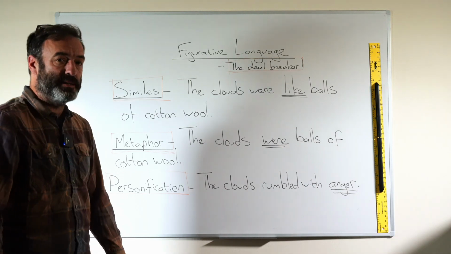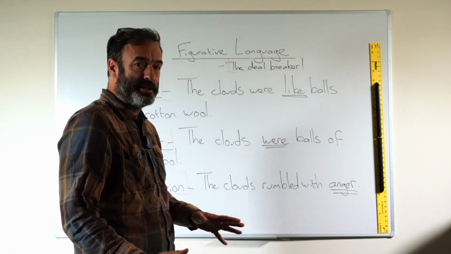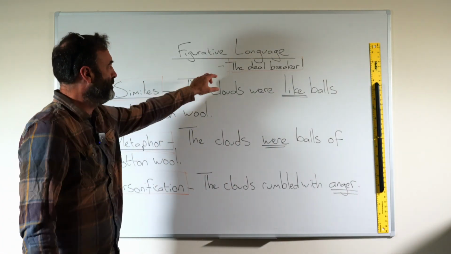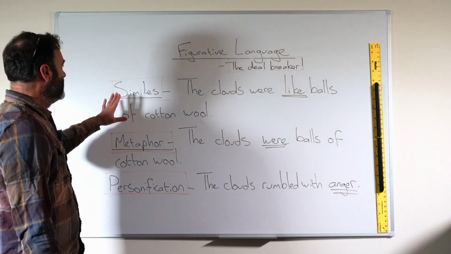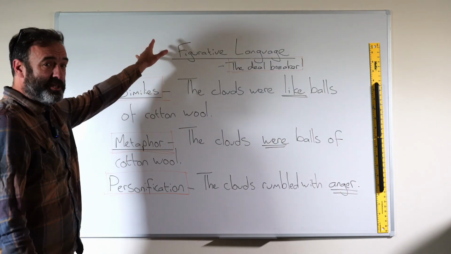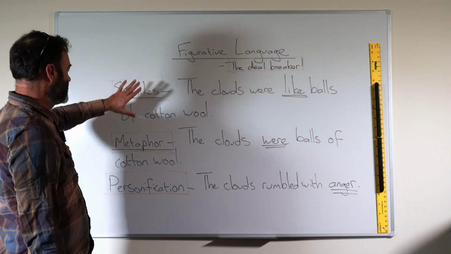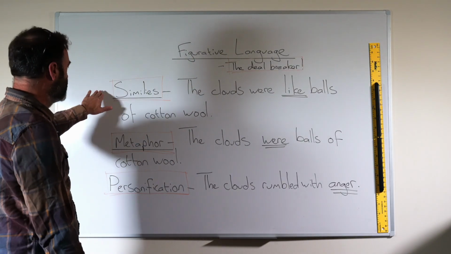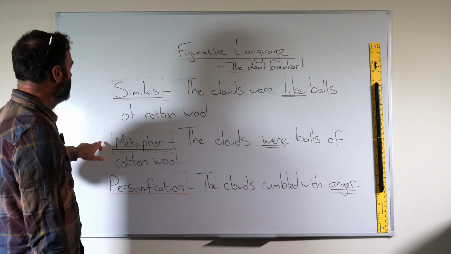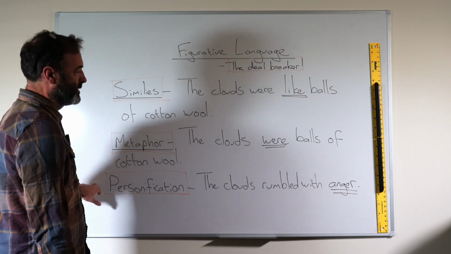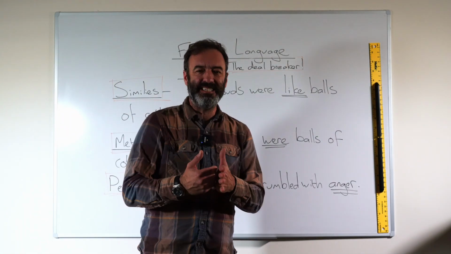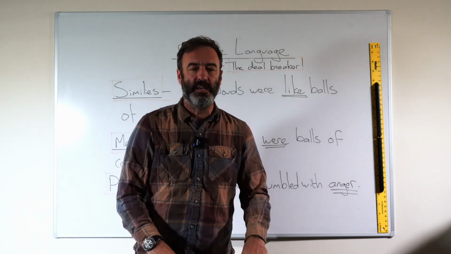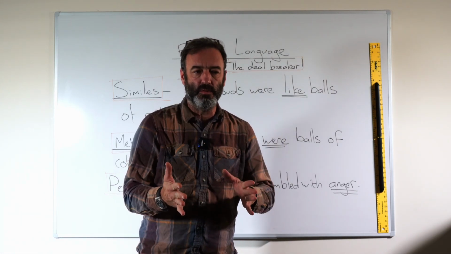But today I want to talk about something that we've done recently in my tuition lessons, which I really believe is the deal breaker for your child's writing. We're looking at figurative language. It sounds fancy, but some of this children have done already at school, similes primarily. Then we move on to metaphors, personification. I'm all for quick hacks, easy ways of kids accessing this and not getting stuck in the exam hall.